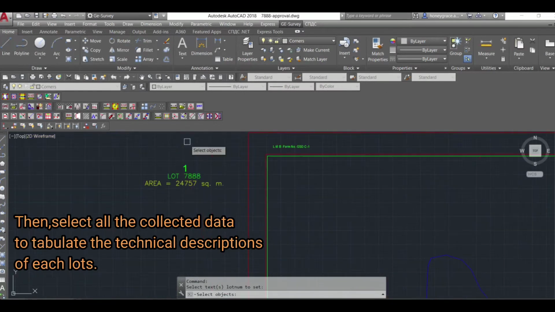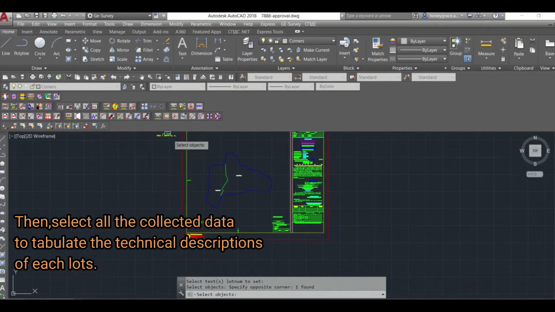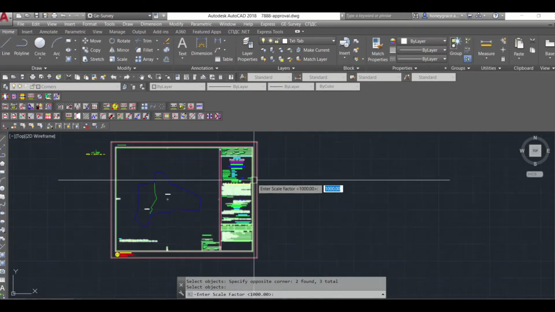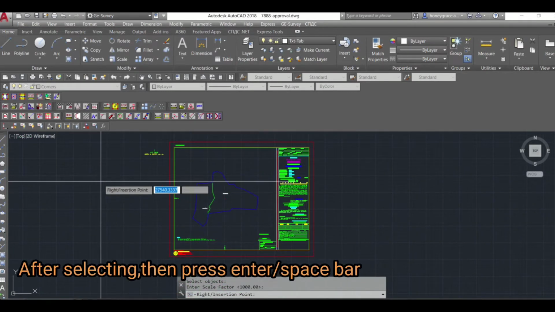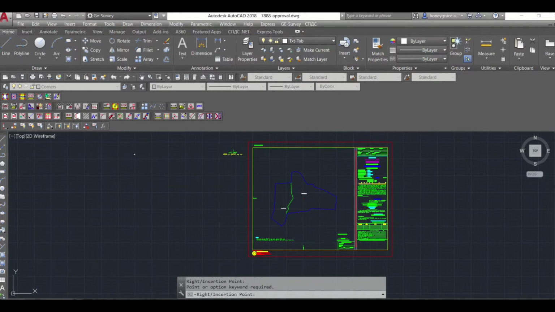Then, select all the collected data to tabulate the technical descriptions of each lot. After selecting, press enter or space bar.